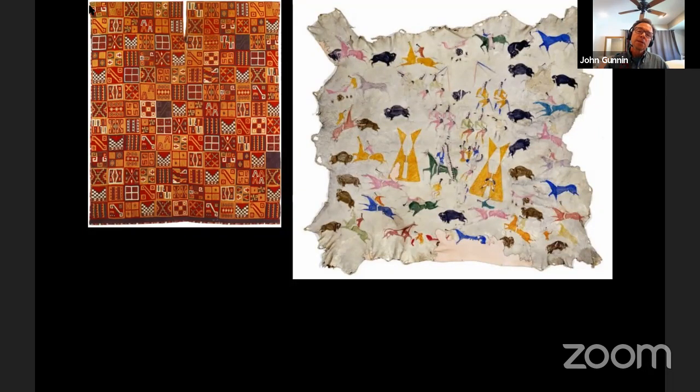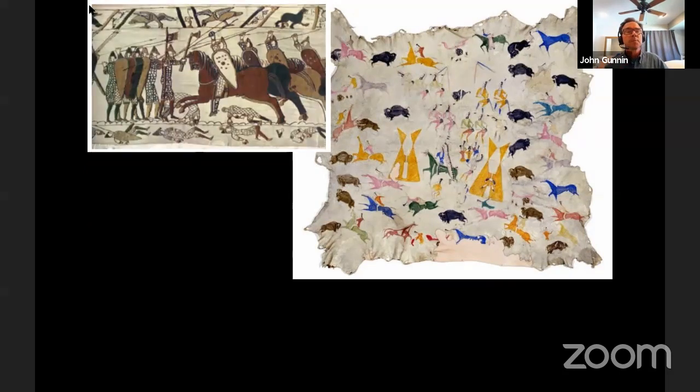Okay, let's look at this one. You got to experience this work yesterday on the left, and you know that that's just a fragment of a long work, and that work is really about one historical event, the preparations of William the Conqueror, the travel to England, and the Battle of Hastings. Whereas the one on the right is a more generalized work about the life of the Shoshone tribe. I have seen one work, which I don't have in today's presentation, that is a record of the Battle of Little Bighorn with Custer. It's a very interesting Native American version of that. You could probably find that on the internet.